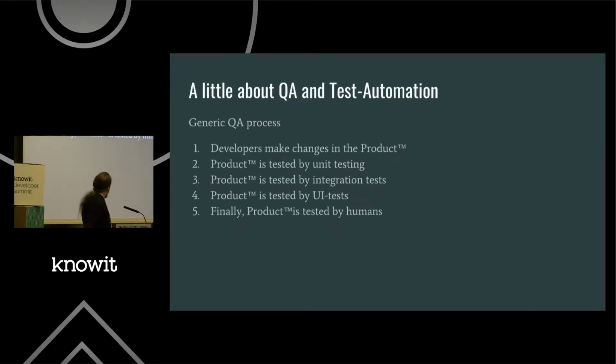So just before we get into it, I'd like to explain a little bit about the generic QA process. In broad strokes, there are 4 stages of testing a generic product. And they need to pass through these stages before making its way to production. As a foundation, we have unit tests, which, if people are not familiar, it's just a small piece of code that tests a single piece of functionality. And then we have integration tests, which is a piece of code that tests many pieces of functionality together.